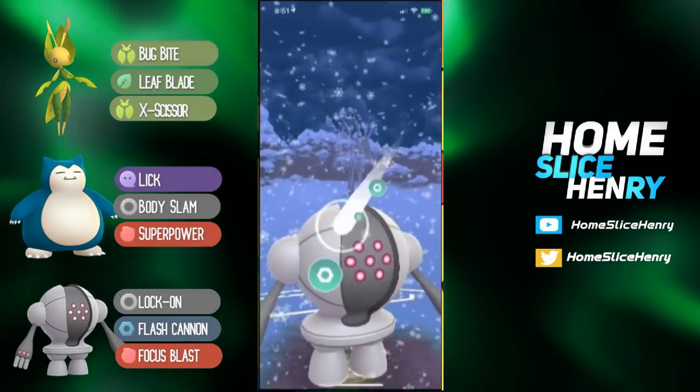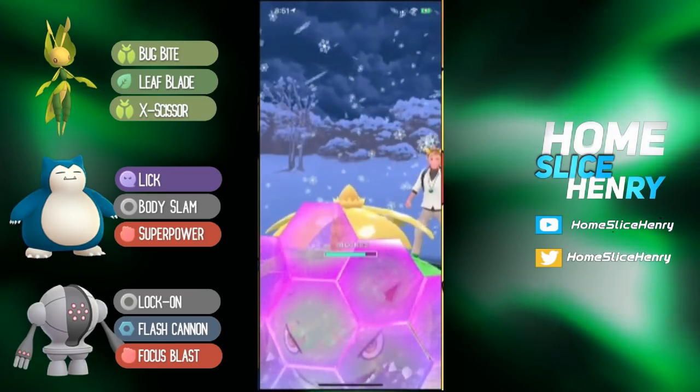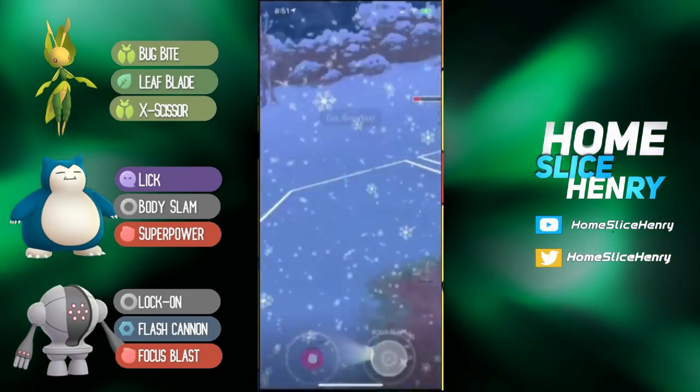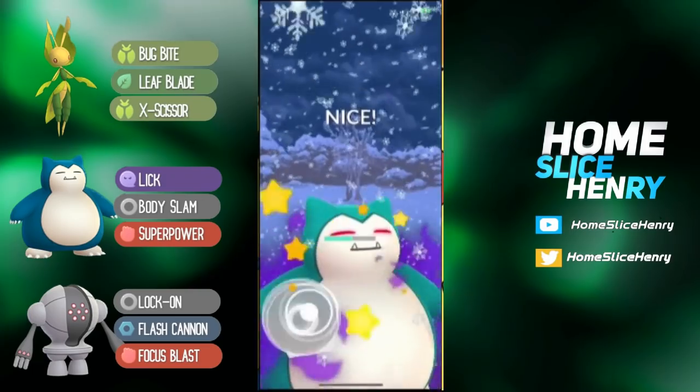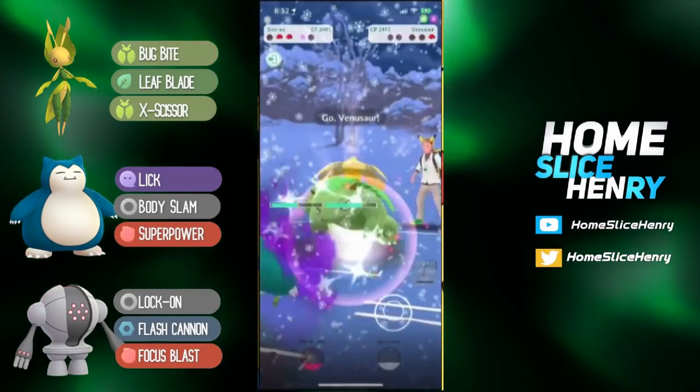Over farming, and we're able to get to a Flash Cannon. Our goal is to hopefully not let our opponent know how much energy we have, and they do bring out the Ho-Oh, and we aggressively swap back in with the Shadow Snorlax. And we're able to take them out with a Body Slam.